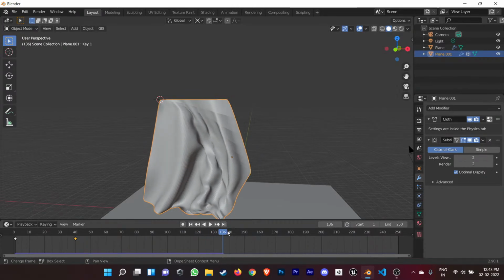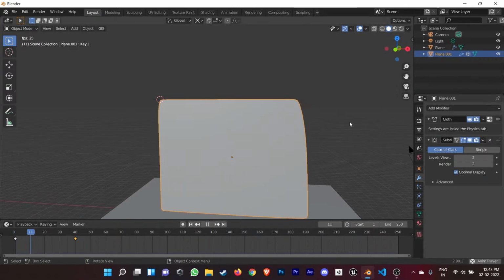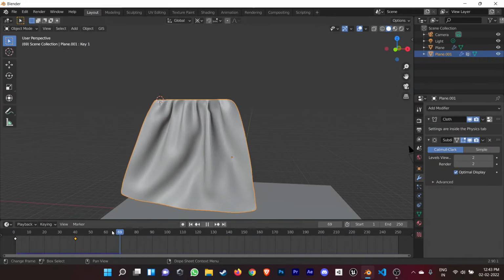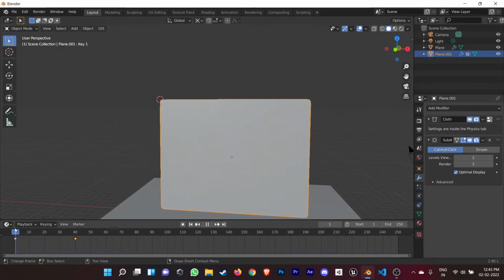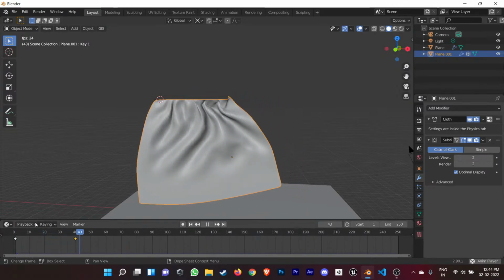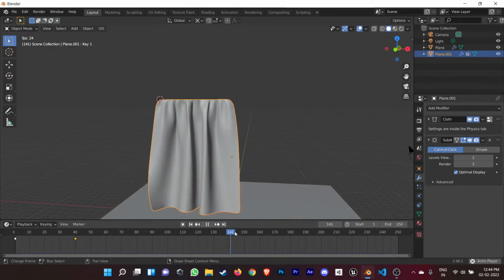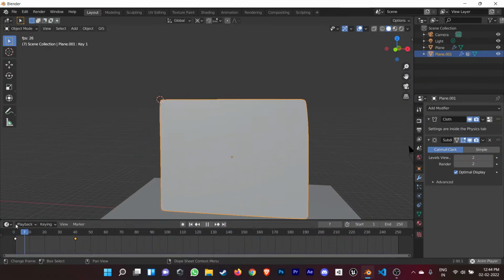Yes. Now you can see we are getting a better result than the previous one. Like we are getting the curtains, but still these curtains are not the perfect one. Let's just delete this animation for now, and delete the keyframe. Sorry.